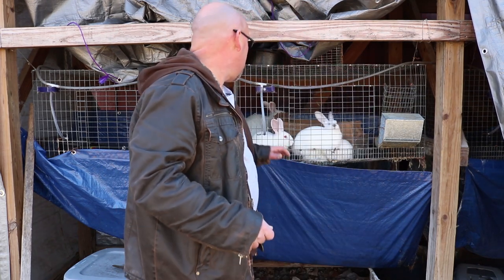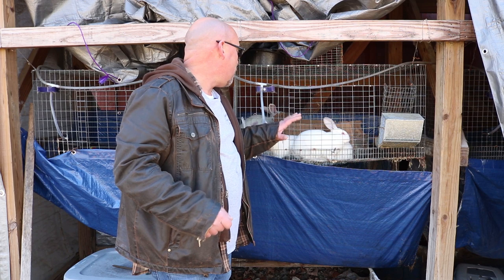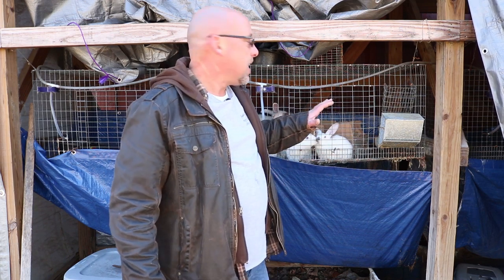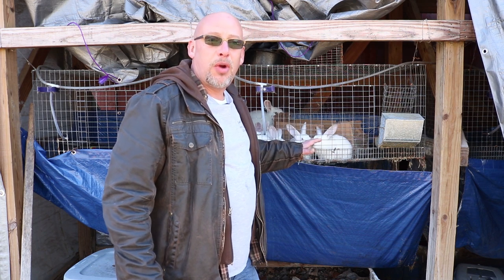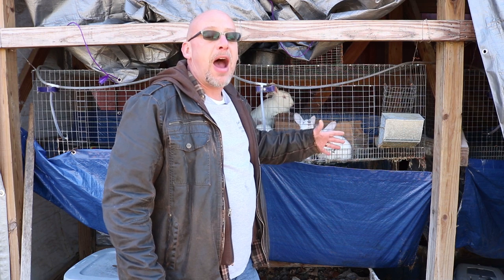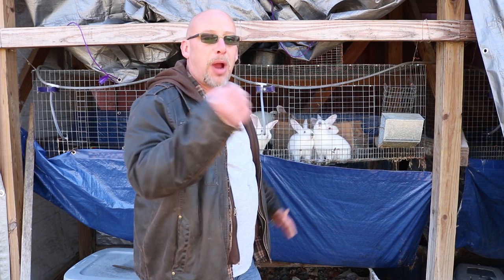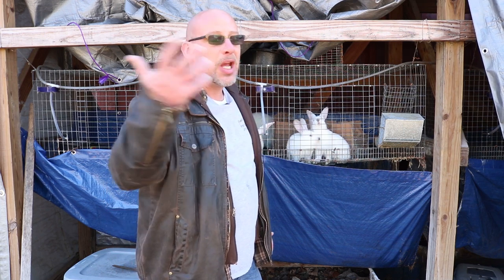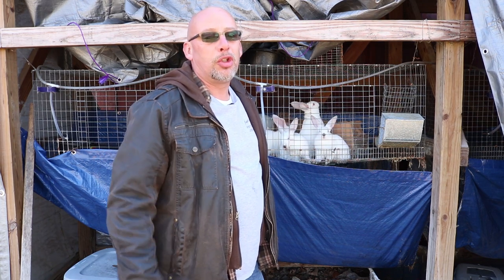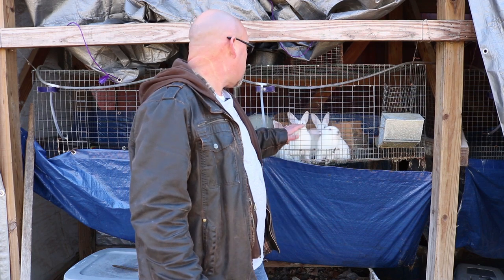And today we're going to be talking about my latest litter of rabbits. I've only got four in here. I had a little bit of a tragedy with these guys. I had, I think it was nine to begin with, and then just a couple of days after they were born, I found five of them on the cage floor. I think they probably were nursing and got pulled out of the cage. Doesn't happen very often, but it does occasionally. I didn't get to them in time, so I ended up losing them. It was pretty chilly out. But the rest of them are doing just great.